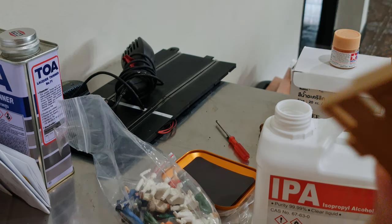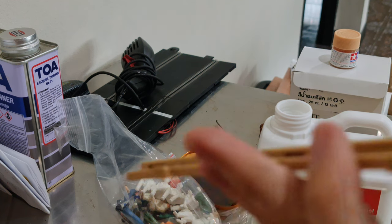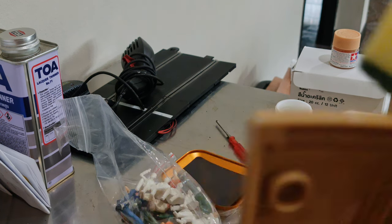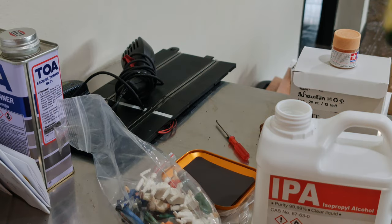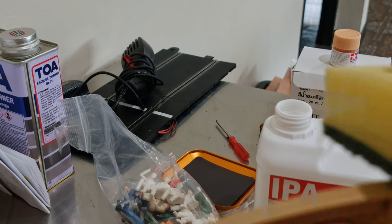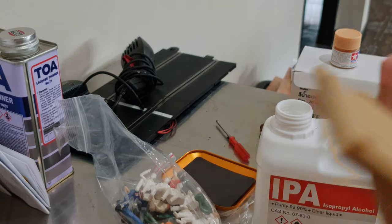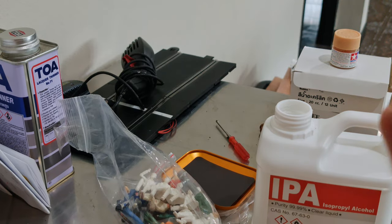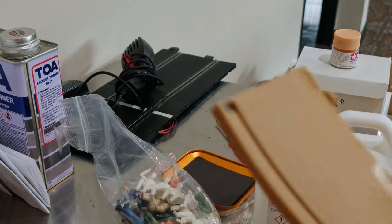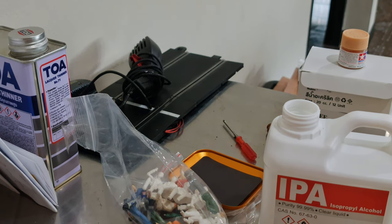It does two things. It cleans off the residue from the lacquer thinner so that your new paint will adhere, and it also helps get that release agent, the chemical that they put in the plastic to come out of the mold when they're manufacturing it. Just a quick scrub in there. That gets covered up from the curb for the most part, but you're going to paint it, so prep it. That's it. I just wanted to show you that process. I'm not sure I covered that in the last one.